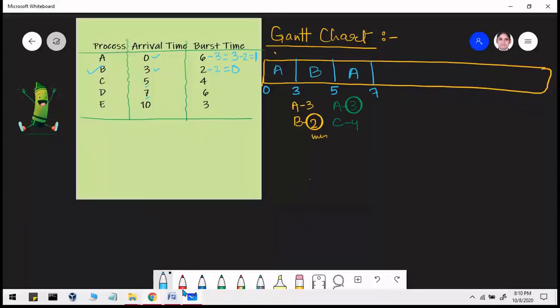At this point of time, who has joined the system? We already have A, and C was also there. Now D has also joined. What is the burst time of all these? A is left with 1, C has a burst time of 4, and D has a burst time of 6, out of which 1 is minimum. So again, A is going to continue. A will be in the CPU and run for the next 1 millisecond, and then it will complete its execution. So 7 plus 1 is 8. A is continuously available here.